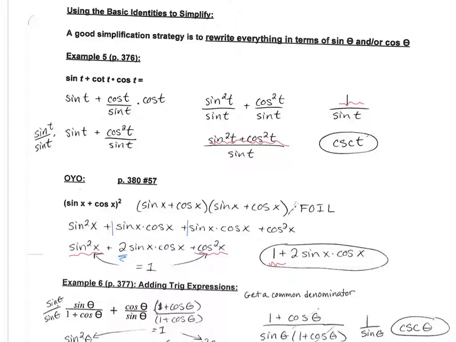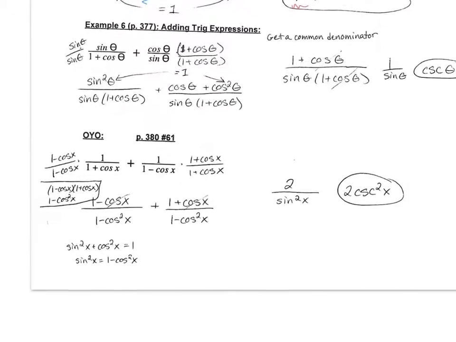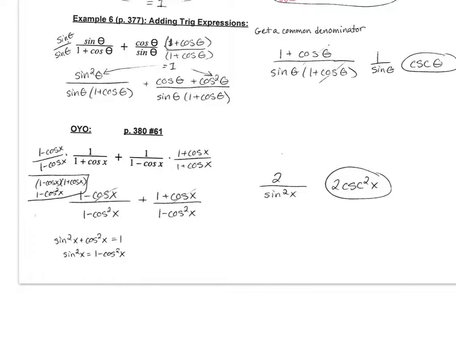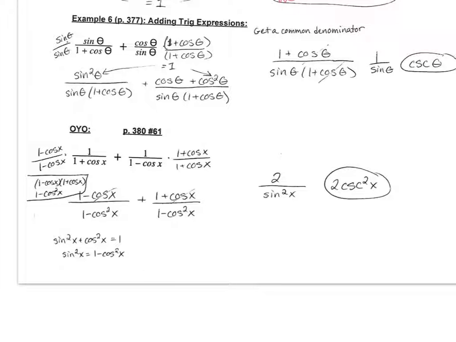Moving along, if we keep on using the idea of how to add those trig expressions, of course we want to get a common denominator. So for the first problem, we don't have a common denominator yet. So notice the step that we want to do is multiply numerator and denominator by whatever factors are missing in the common denominator, being the product of the two denominators to begin with. So on this left fraction, I need to multiply by sine over sine, and on the right fraction, I need to multiply by 1 plus cosine over 1 plus cosine.